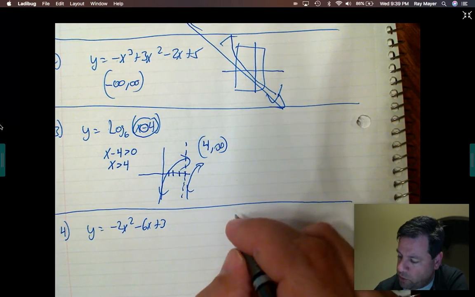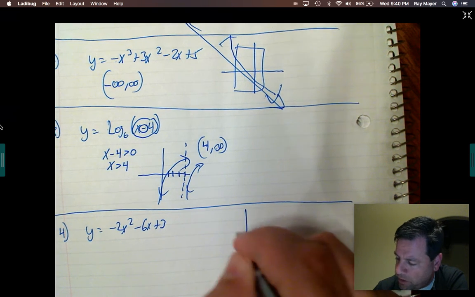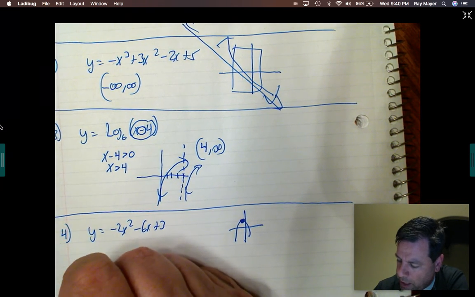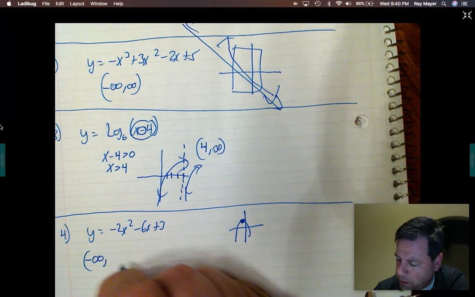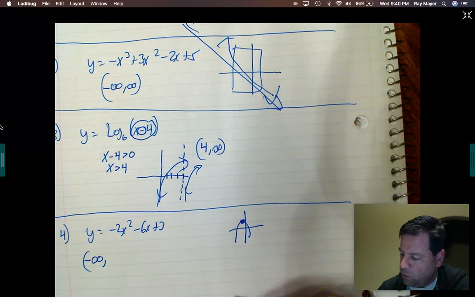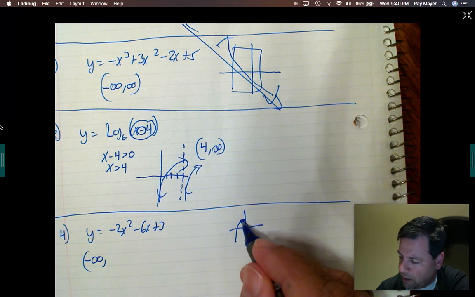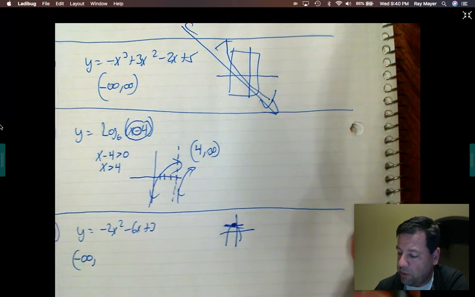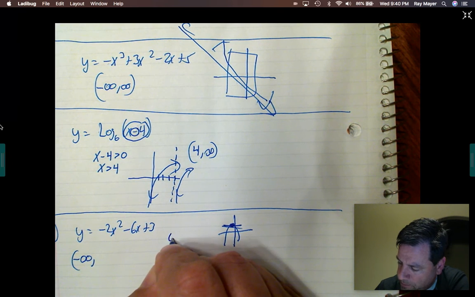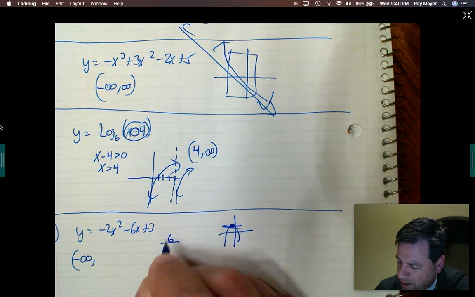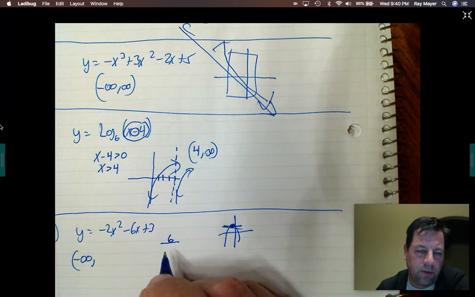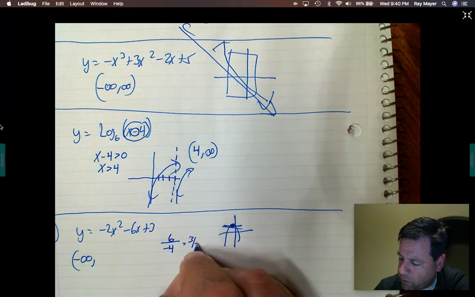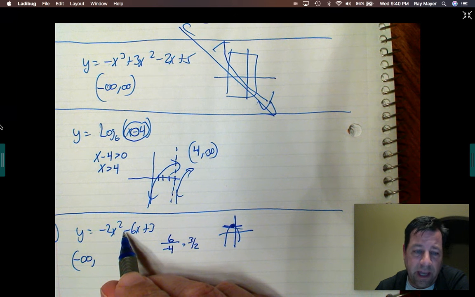So the range, this is a graph that opens down. It opens down. So the range is going to go from negative infinity, it's always the smallest number, to the largest number. So it's going from negative infinity, and it's got to stop right here, and that's the y value. And that y value is the vertex. So we've got to go negative b over 2a. Oh, this was not pretty. I'm sorry about that. That's going to be negative 4, which is 3 halves. Now you've got to plug 3 halves in there.